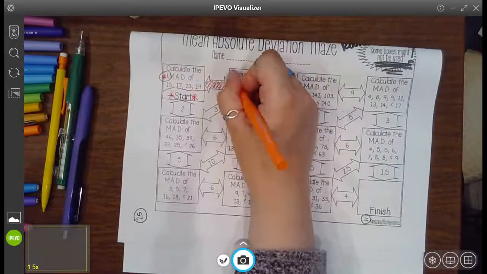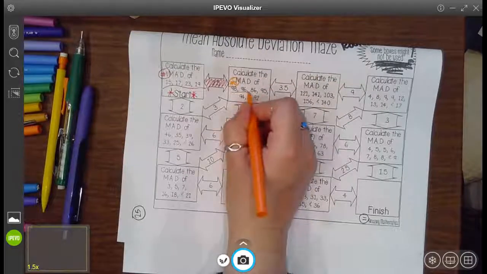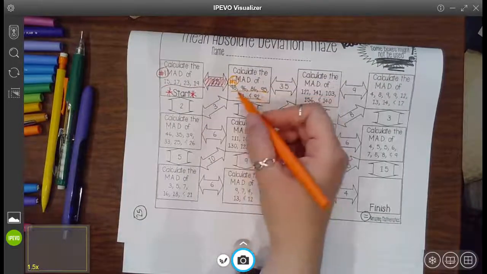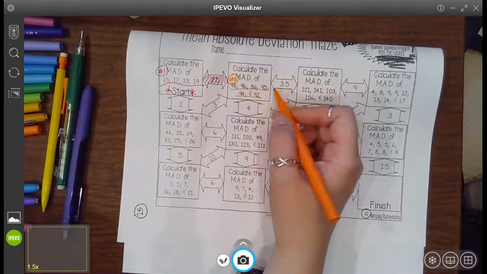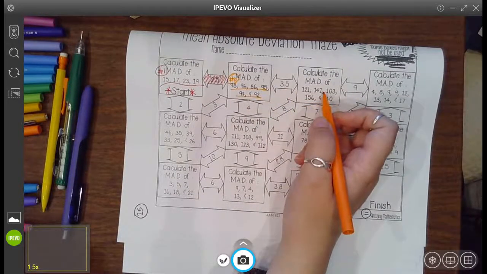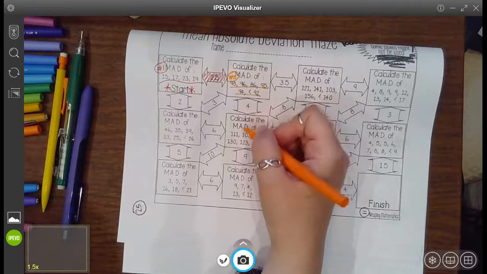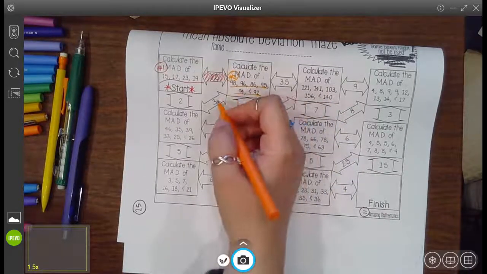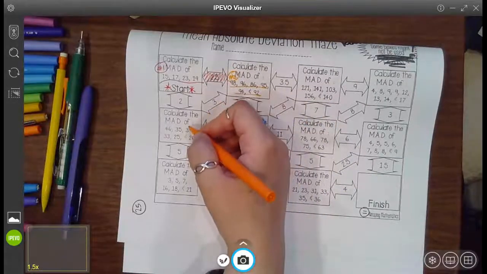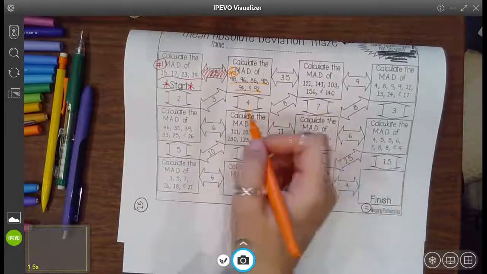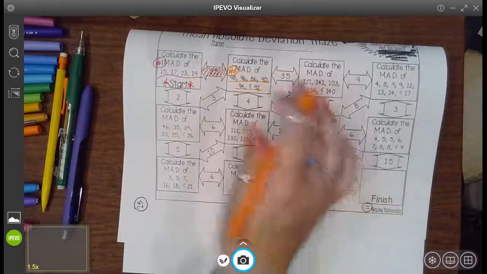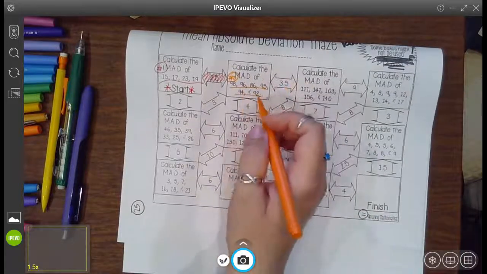So that makes this problem number 2, which means you're going to find the MAD value of these numbers, and then depending upon what you get is where you go. So if you get 3.5, this is your next data set. If you get an answer of 4, this is your next data set. Or if you get an answer of 3, this is your next data set. So it's dependent upon what answer you get. That tells you which data set to do next. Well, this was question number 2.